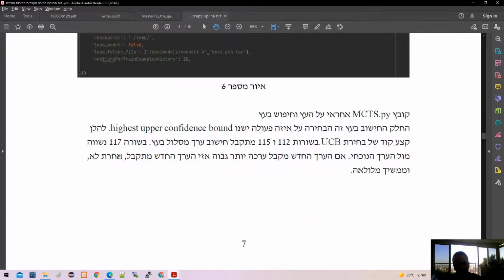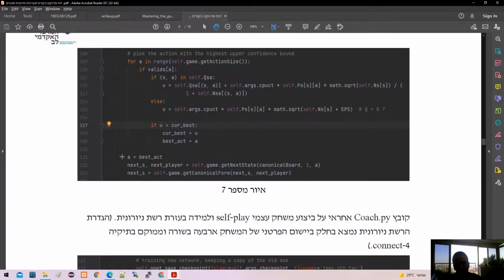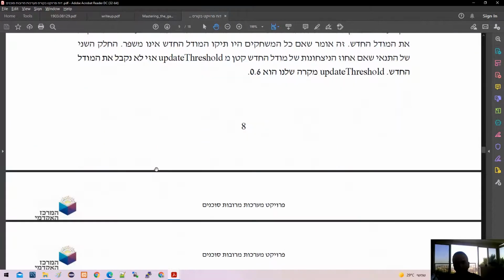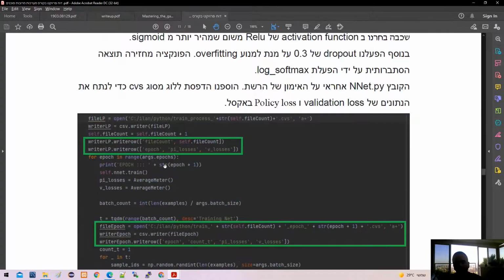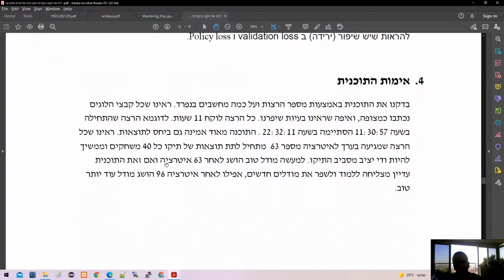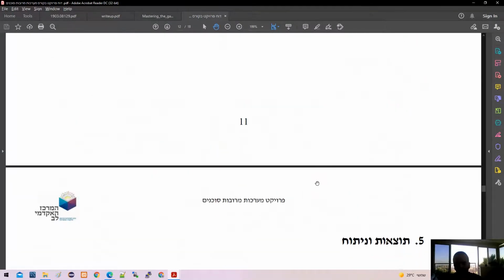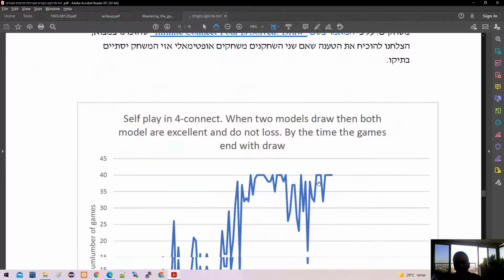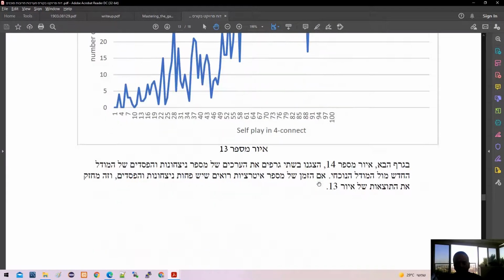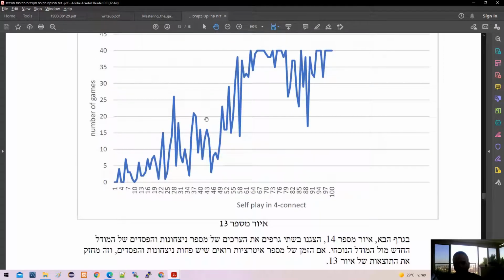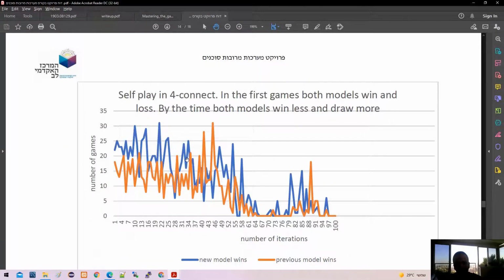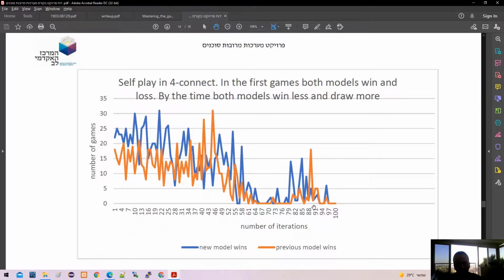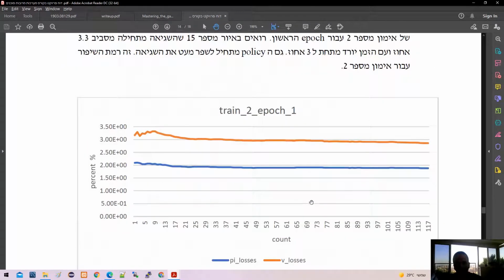Here you see. We'll not go back, because that will be too much time. Just to say that the outcome of this project is as expected. We already talked about it: it draws, and it draws after about 60 iterations. The last one we have to mention here is the training process.